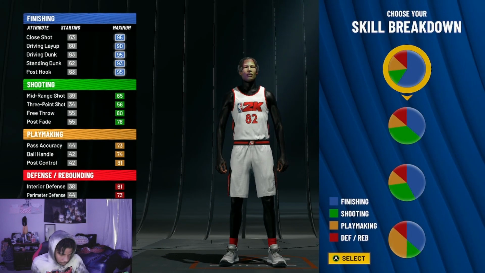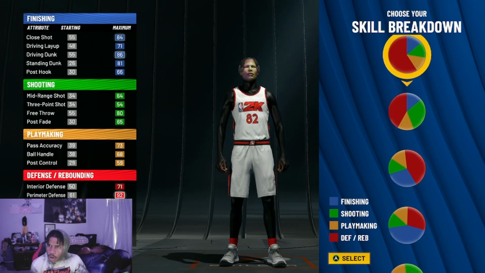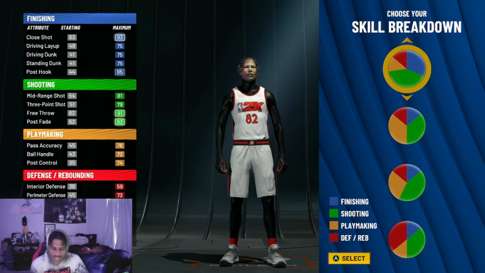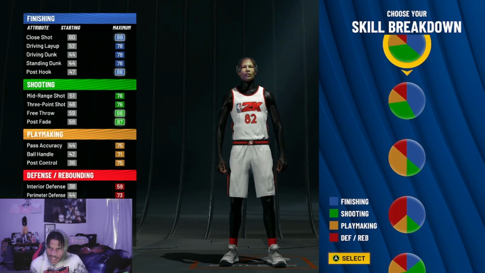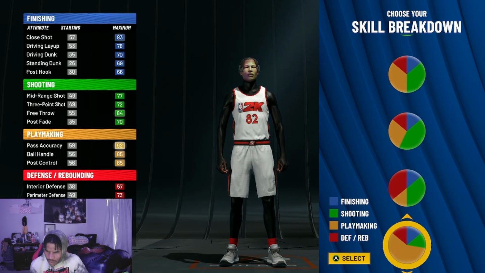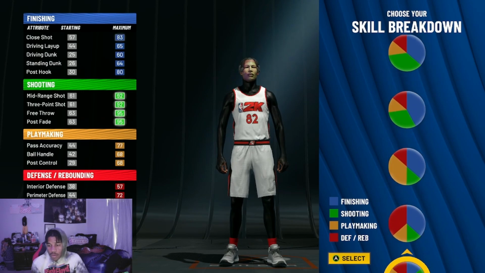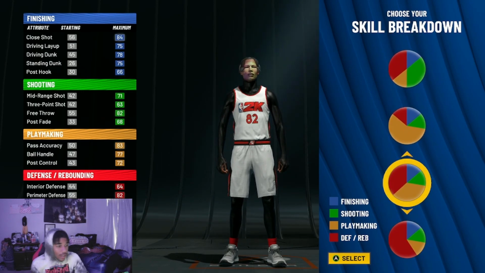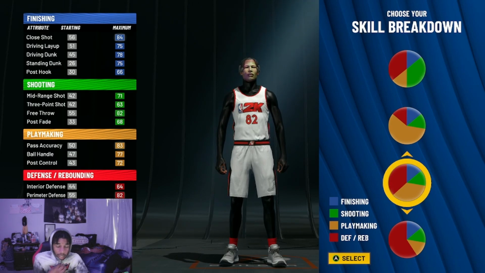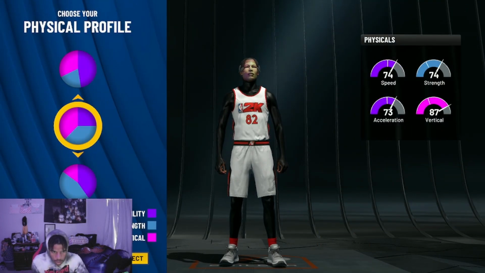So you want to go with, if I'm not mistaken, the red and yellow pie chart. I can't find it, though. Is it this one? Yeah, it's this one right here. You just scroll down until you see this one, mainly red and yellow, and then a little bit of blue and green. Just go with this one. This build is cheese, bro. I'm telling you, trust.